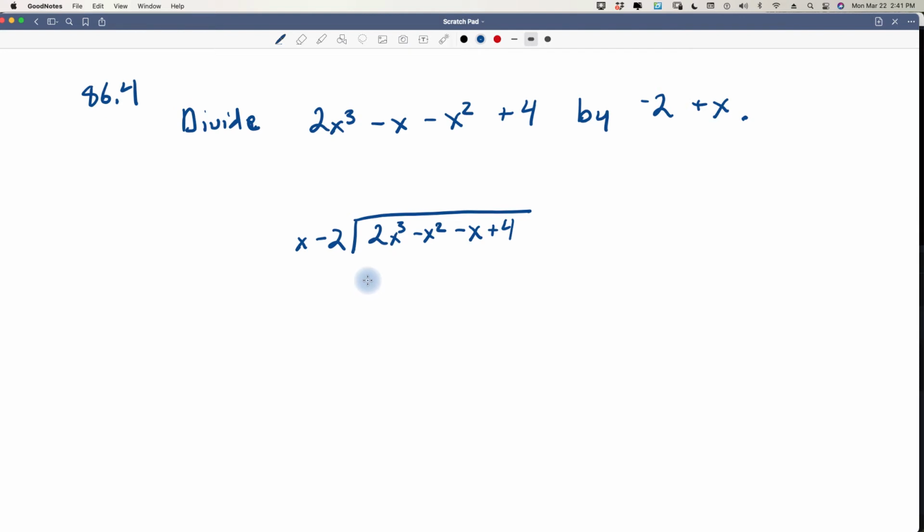All right, so first, we're going to take this first term, and all you're going to do is put 2x cubed over this first x, over x, all right? Swing this up and make it a negative 1, x to the negative 1, right? So that leaves 2x squared. This is the answer that you write here, 2x squared.